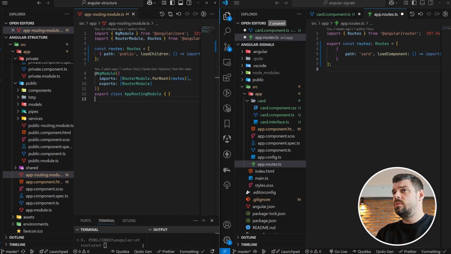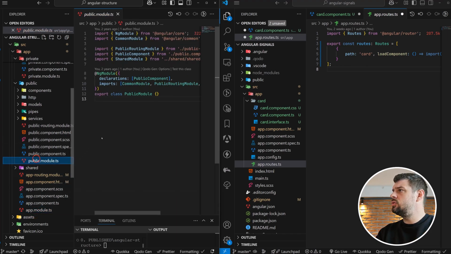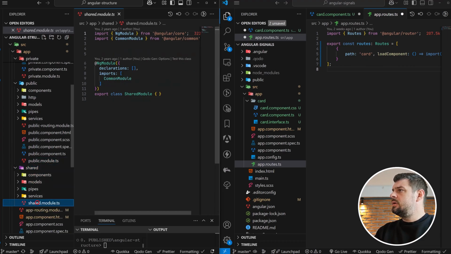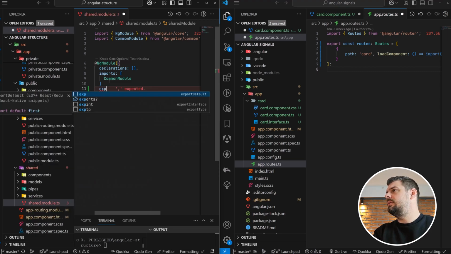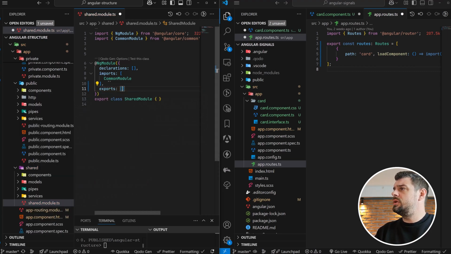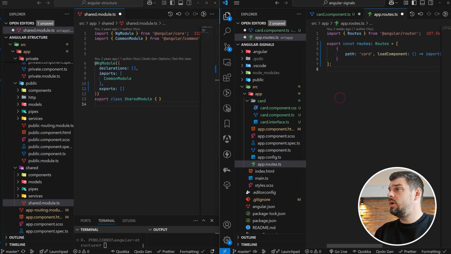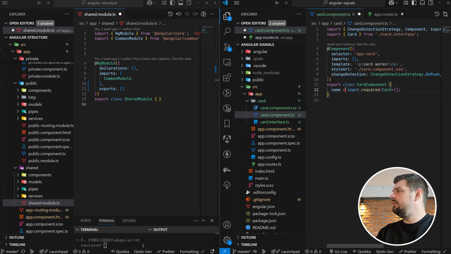There is better reusability. So components can be reused across the application without requiring a module. In the past, we had to add a module, for example, here, a public module, and then we had to add exports. Actually, maybe in the shared module, I have something. We would have to add exports, then we would have to declare which components we have to export from our shared module here. So now in the card component, in the standalone components, we don't have to do that again. Improved lazy loading is also here. So these are all advantages, as I mentioned, and reduced boilerplate code, because standalone components have less code than NgModules, importing and exporting and so on.